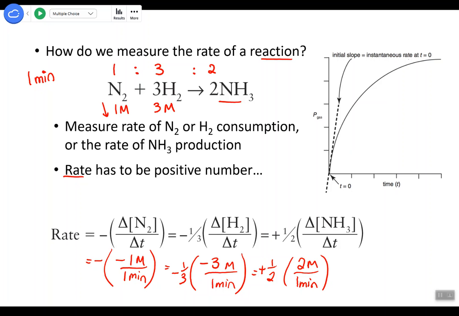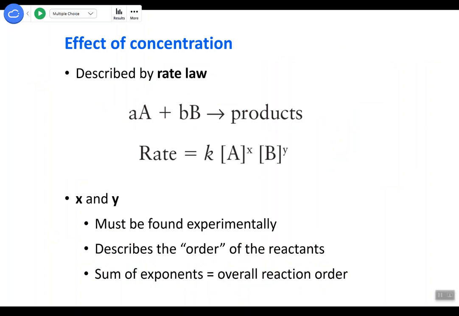Moving forward, when we're talking about the rate of the reaction, we're talking about that initial rate, because the reaction tends to slow down as it uses up the reactant. Well, what is the effect of the starting concentrations of the reactants? This is communicated through the rate law. And this is the rate law here. It's the rate of the reaction, and it's equal to some specific rate constant, k. So let's label that.